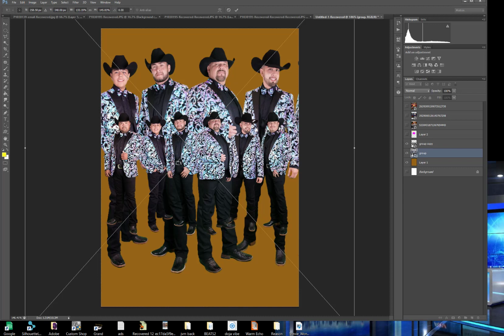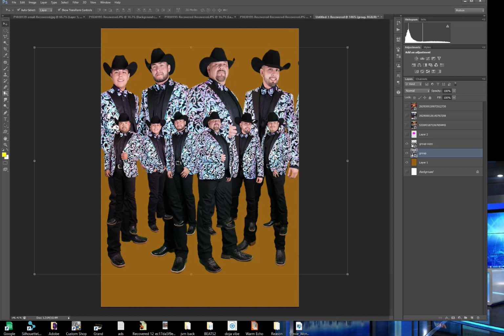Now I'm going to introduce you to another tool real quick, and that's called the eraser tool. So again, these tools over here help you with the special effects. This side over here helps you with the layer situation. All right, so I want you to wrap your head around here. Layers, effects, or tools. Layers, effects, or tools.